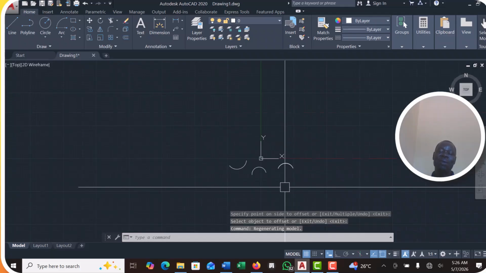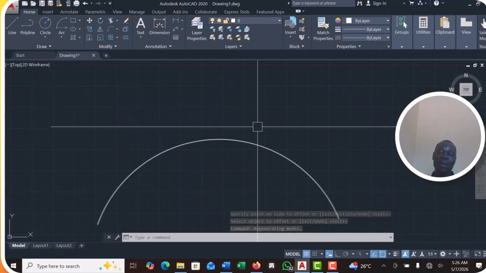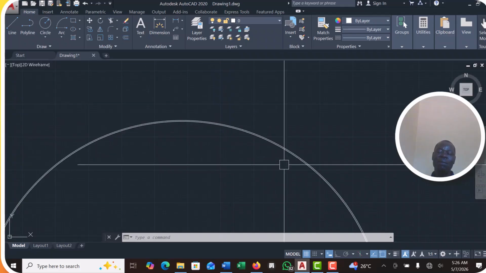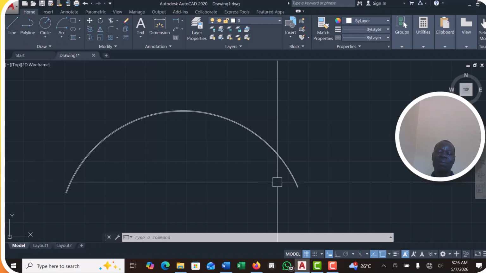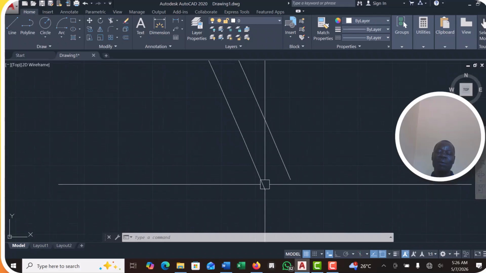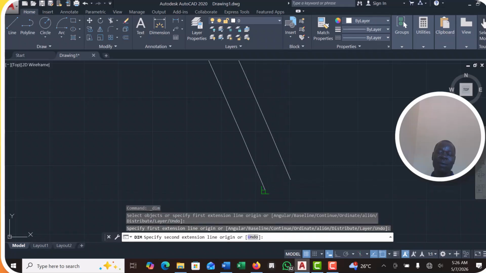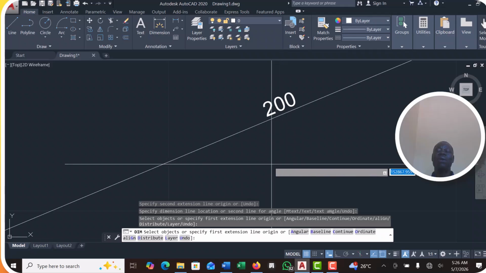But now you don't see it, but it is there. You see it when we zoom. So this one here is already 200 millimeter. The distance in between is 200 millimeter. So if we are to measure, we find that is what?